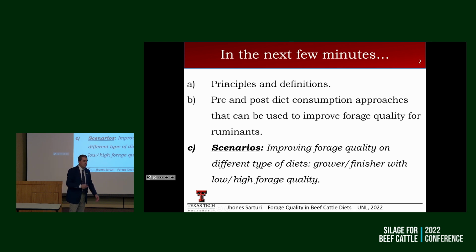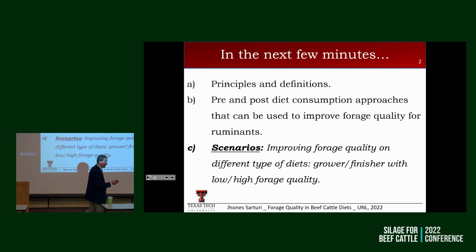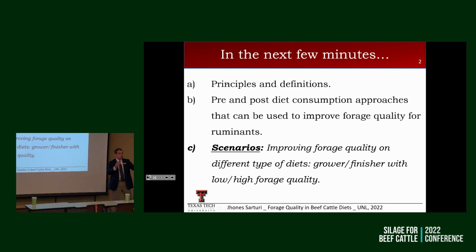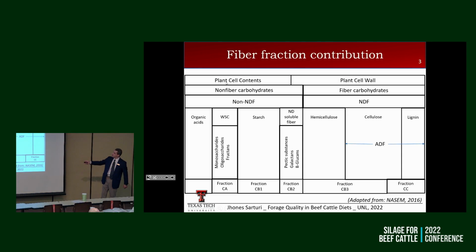And then putting at the end the perspective on how an improvement in that forage quality of 10, 20, perhaps 30% can affect the savings that you might have per ton of dry matter of your diet, which is quite expensive nowadays, right? So how can we make some savings by improving the quality of the dry matter of these diets in a grower diet situation or in a finisher as well? Okay, so that's the goal.